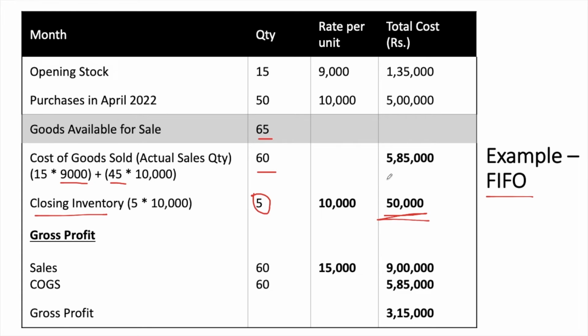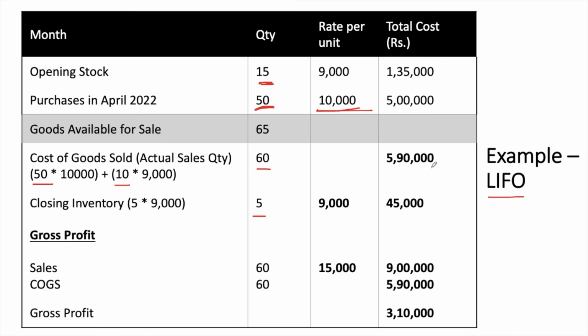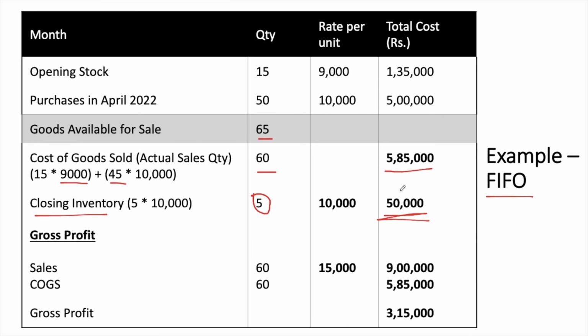And that is why the value of the cost of goods sold was lower. Whereas in this example, the value of the closing inventory is lower and the value of the cost of goods sold is higher. This is happening because of the assumption that these two methods make. In FIFO, we're making an assumption that whatever came first will go out first, which is a lot more logical. And that is why a lot of people use FIFO.